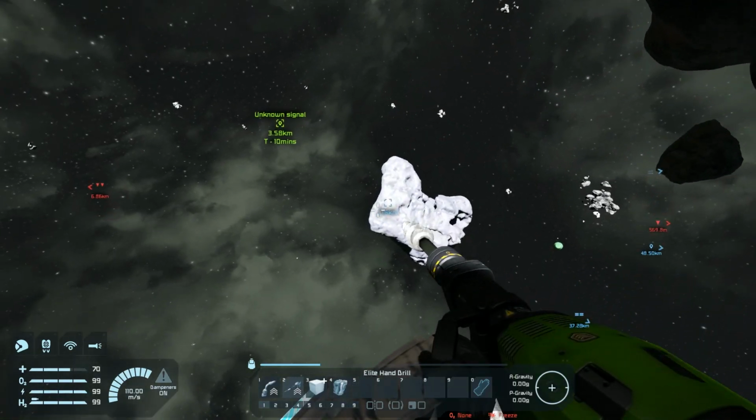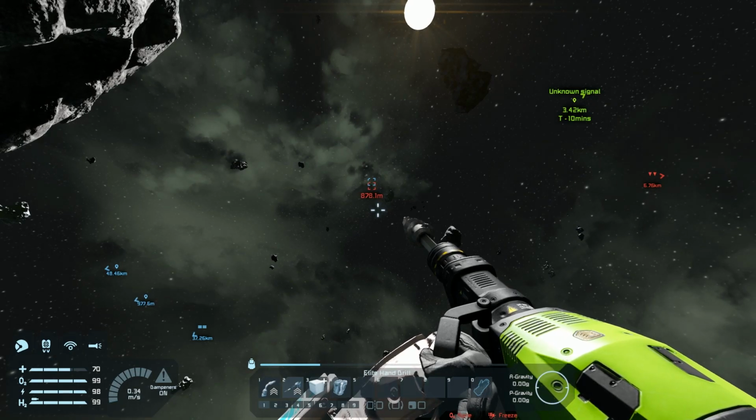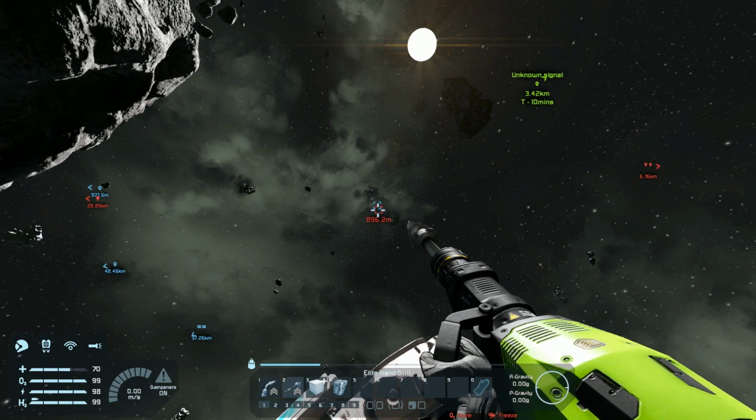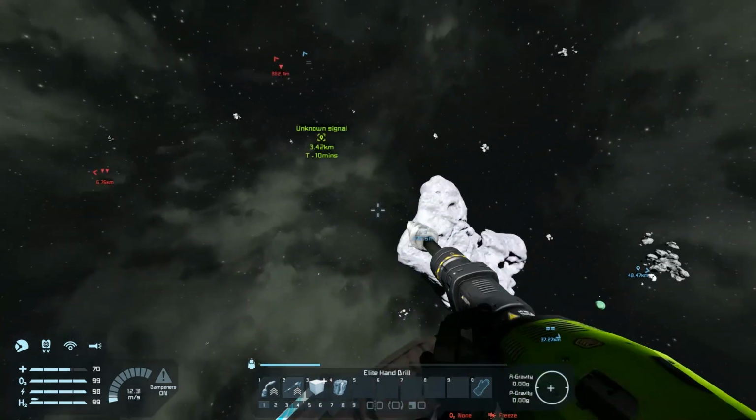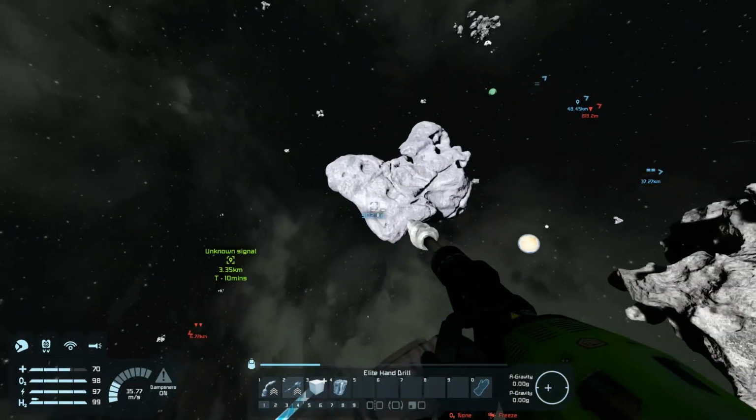Frank needs an interior turret, like, now. Is it going to follow me? No, it might be following my Viper. 95, 96, 95. Oh, no, it's following me. Wonderful. Get over here. Where's Frank? Where's Frank? Oh, I lost him. There he is.